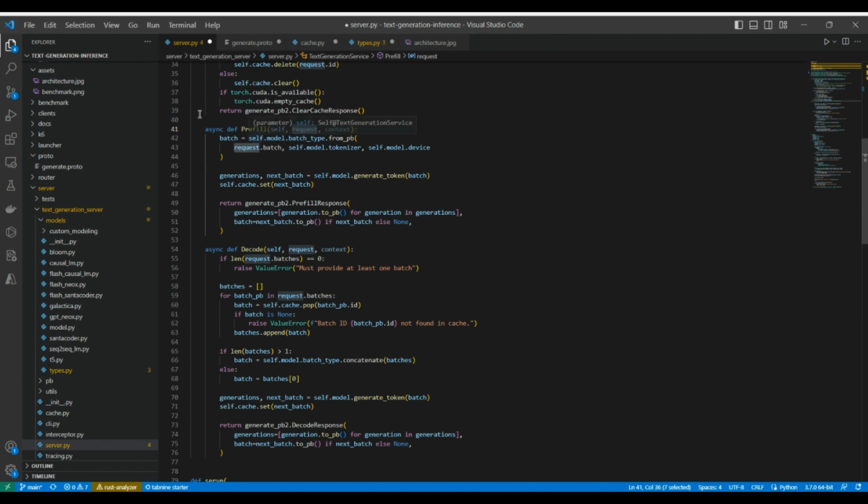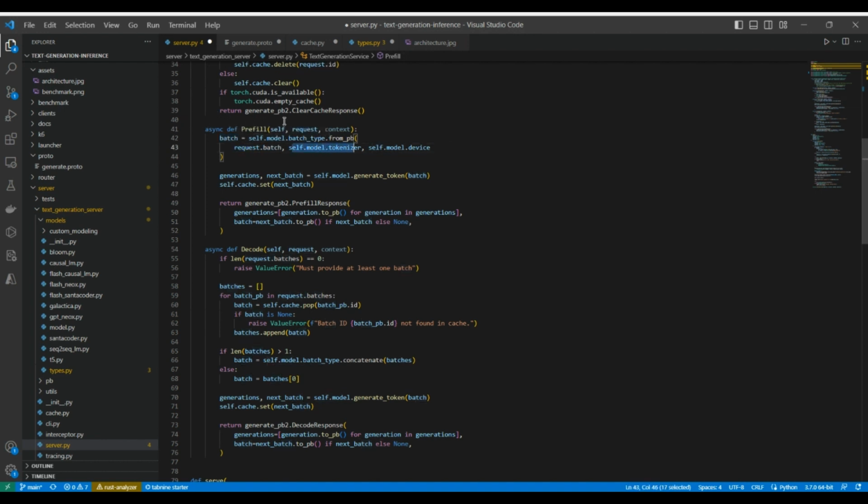It says self.model.batch_type.from_protobuf. So we're requesting a batch from the proto, and I think this method from_proto has to take the batch from the proto and return an instance of a batch object, right? But we're going to look into that now.